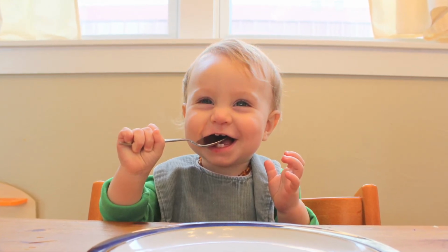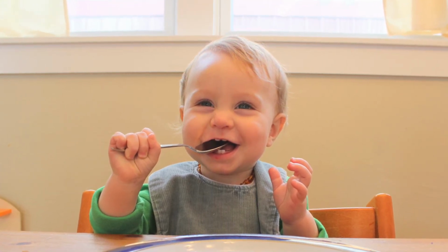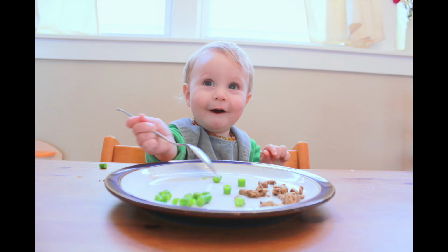And then once we've transitioned to having them in a high chair, I tend to be more in charge of what they eat when. So I'll usually put protein and vegetables down on their plate first, just 1 or 2 bites, and salt it to their taste based on what they enjoy. And then once they've eaten those protein and vegetables, offer more if they want more. And if not, then that's when we follow up with something sweeter like a fruit or an applesauce. So less preferred, more nutrient-dense foods first, and then the sweeter, more favored foods at the end. And this will help you set a pattern for this is what we eat.